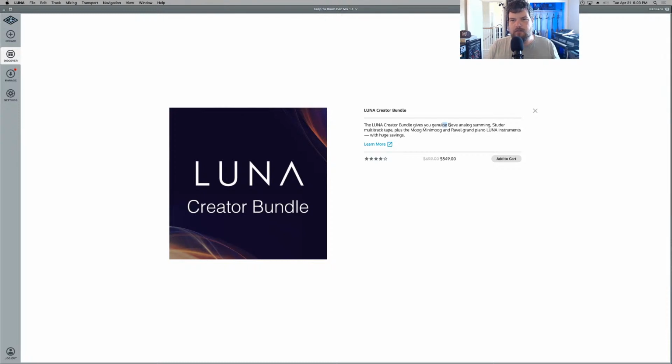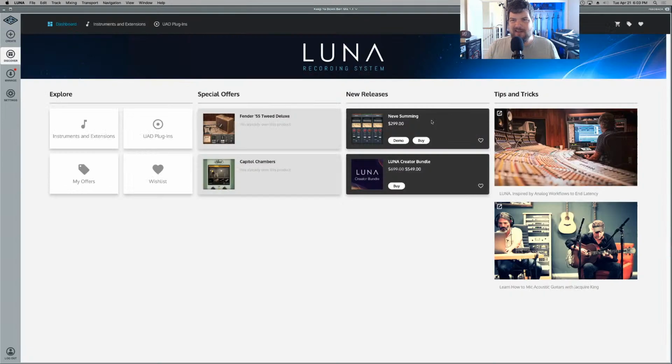So you get the Neve analog summing, the Studer multi-track tape, the Moog Mini Moog, and the Rhodes Grand Piano. So, 2 amazing instruments, 2 amazing Luna extensions. And if you already own the Studer plugin, like my account does, you get a $150 discount on that bundle. So yeah, that's the pro upgrade, I guess you could say, for Luna: getting the bundle where you unlock all those extensions and instruments.